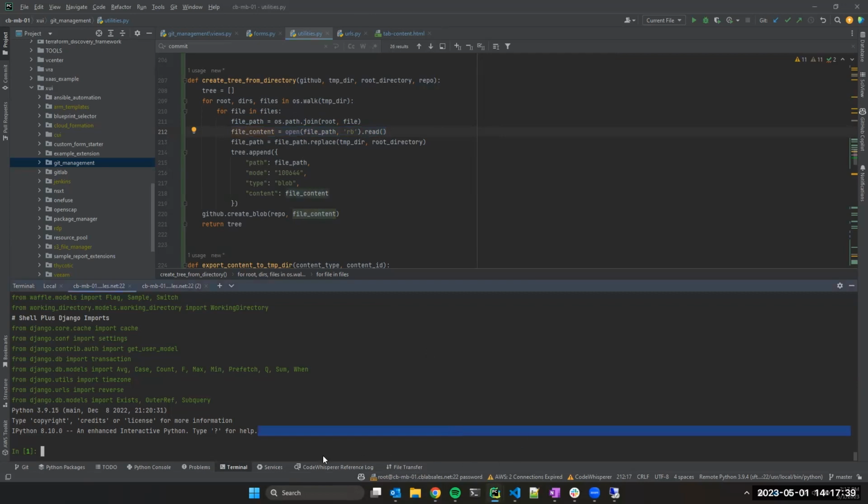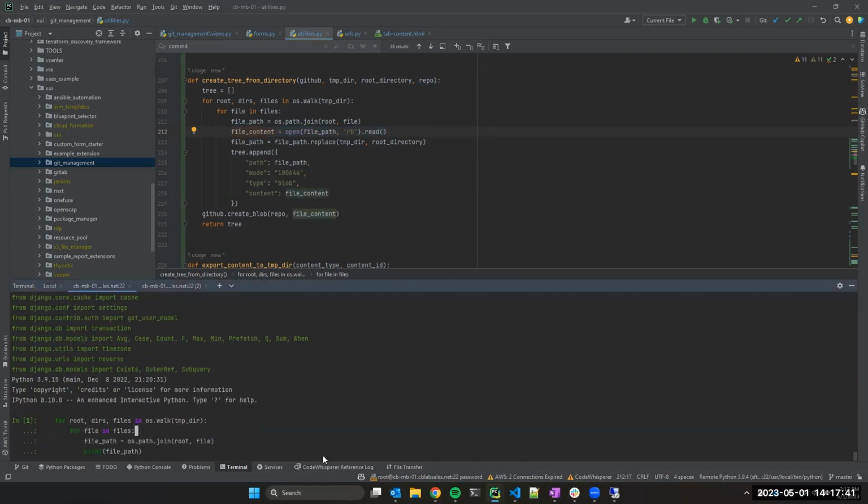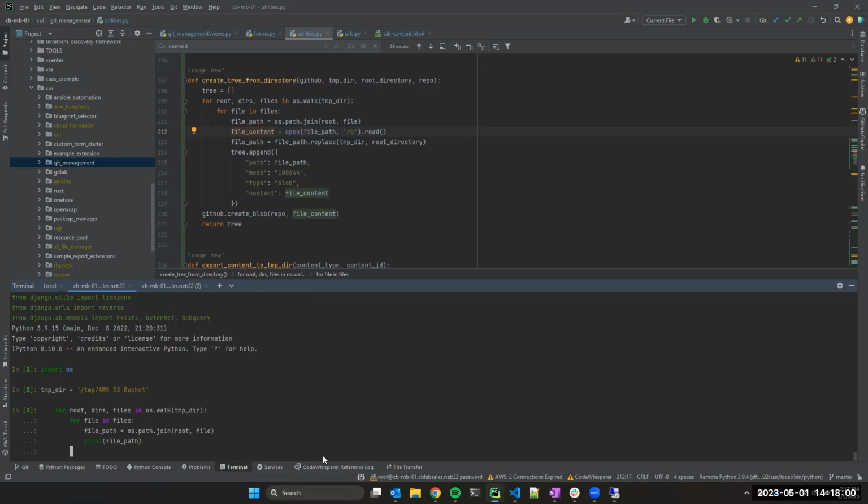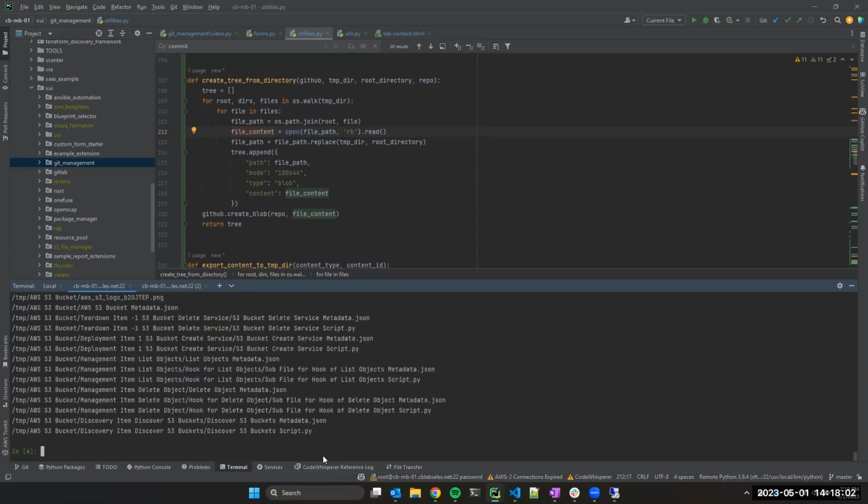So if we go through, remember we did here, we're going to set temp directory, we're going to import OS, TMP dir equals, and then we are going to print those again and verify it's still working.